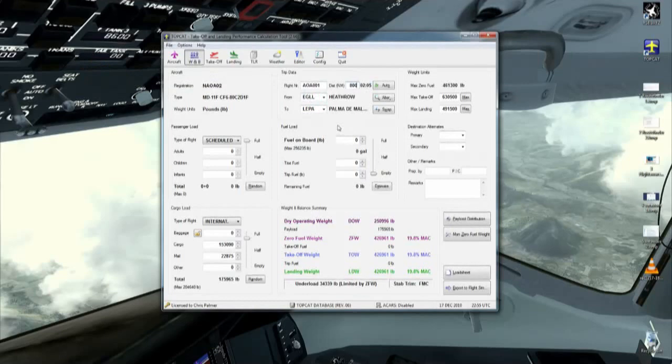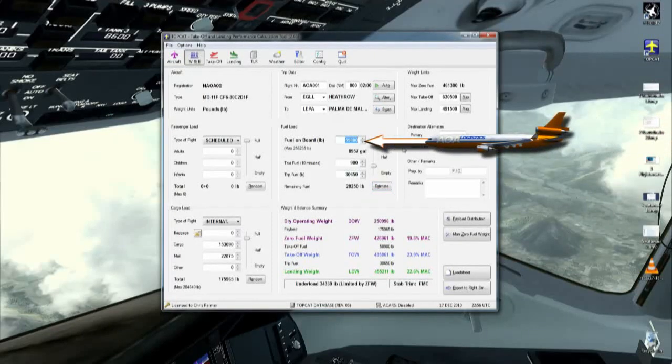As I said, we will be using the FS Build fuel figures, but let's hit estimate and see what it comes up with. We can compare this with what FS Build gives us. Required fuel in FS Build is 59943, and TopCat gives us 59800. So not too bad. It'll be interesting to see what the FMS predicts once we get up in the air. So enter the FS Build value, rounded up to the next 100, into the fuel on board. This will be around 60,000 pounds of fuel.